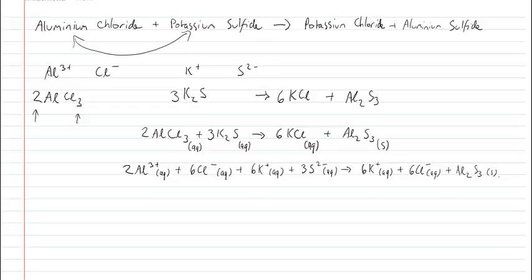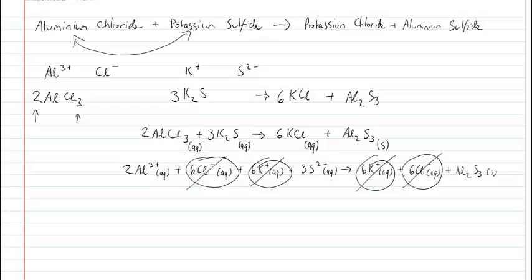Now as you might remember, the way to get this into a proper ionic equation is to cancel out our spectator ions. That is, get rid of anything that's the same on the left and the right. Okay? Anything that doesn't change state, if it looks exactly the same on the left and the right of the equation, we get rid of it. So first of all, have a look at the potassiums. Okay? We have 6K+ aqueous here, and 6K+ aqueous here. They're exactly the same. It hasn't changed at all, so it's a spectator ion, and we don't have to worry about it. The other one is the 6Cl-. It's aqueous there, and it's aqueous here as well. Those are spectator ions, and we don't have to worry about them.